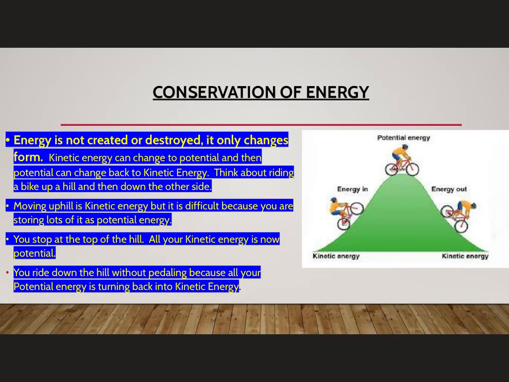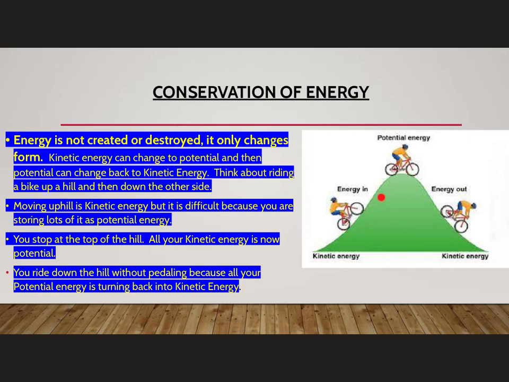Now, last time we mentioned just briefly the conservation of energy, and now we can start to look at that conservation of energy, because remember, energy is not created or destroyed, it just changes form. Well, it's going to change from kinetic energy into potential energy and then back into kinetic energy. Think about this person riding their bike, right? As long as they're moving, even if they're going uphill, they have a kinetic energy, right? The higher they go, though, the more potential energy they have. So you might think of them stopping for just a moment at the top.